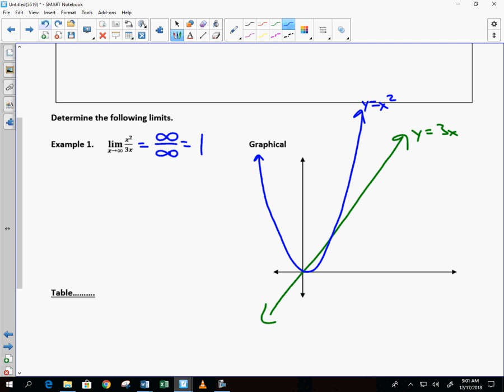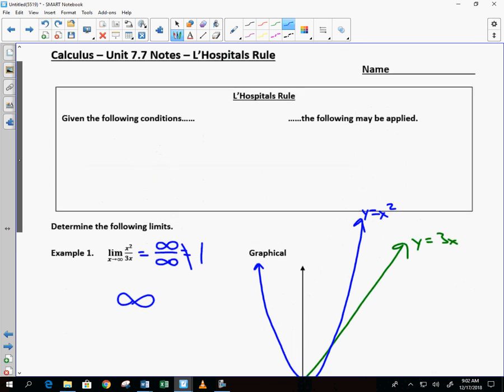Okay, that might be what you want to do, but that is in fact not correct. Because watch what happens here, okay? As I move further towards the right, as x approaches infinity, what happens to the distance between the parabola and the line? It continues to get larger and larger and larger, doesn't it? And so therefore, in this case, infinity divided by infinity comes out to be infinity, okay? And there's an easier way to deal with these, what we call indeterminate forms. And this is what it looks like.